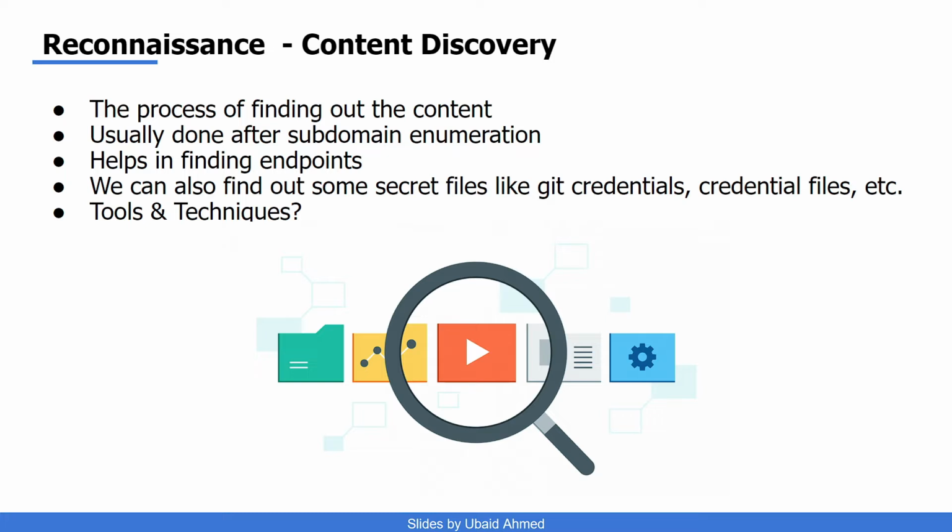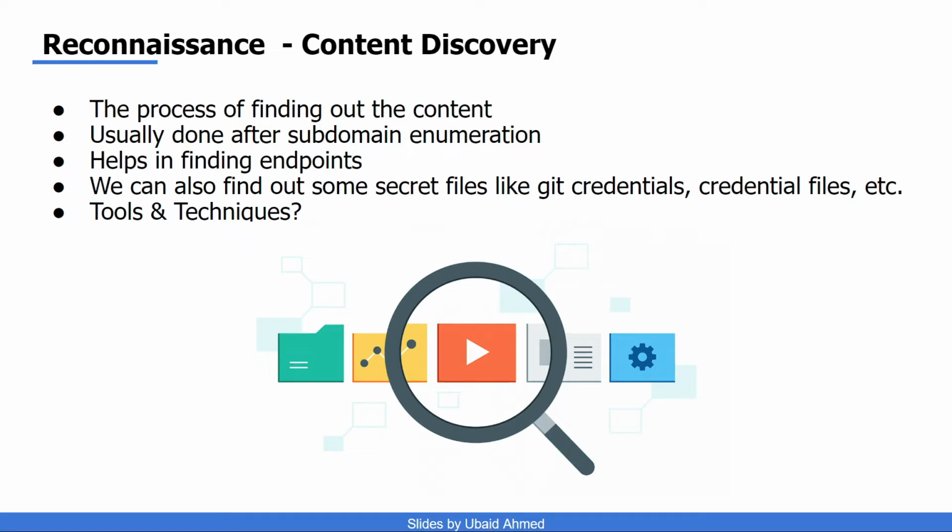One thing to note here is that it's not necessary that you will find a vulnerability at this stage. Chances are that you will find just a few subdomains and nothing much in content discovery. However, there is also a possibility of finding a .git directory or some working credentials at this stage. There are several tools and techniques that we can use for this purpose, and we are going to cover them one by one. The first one is dorking.